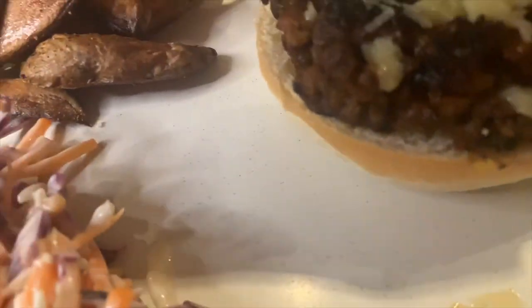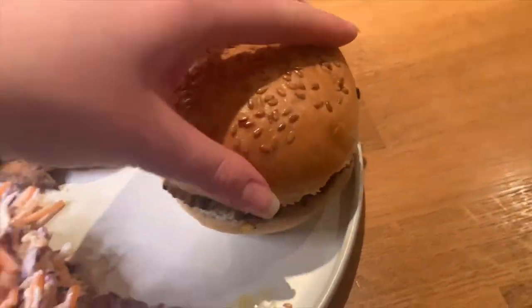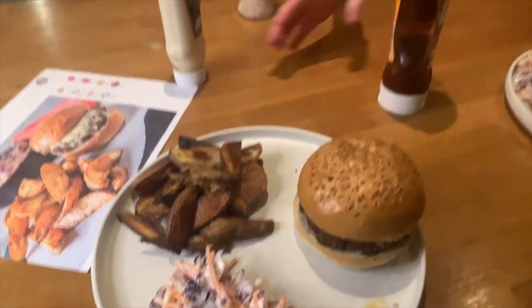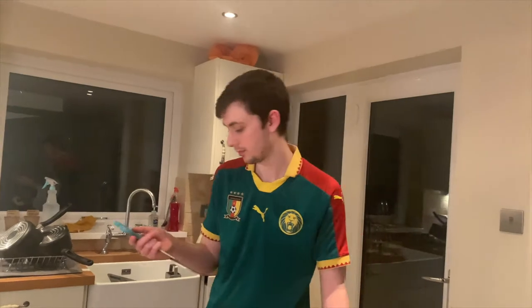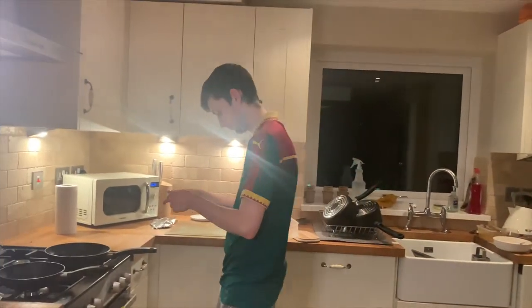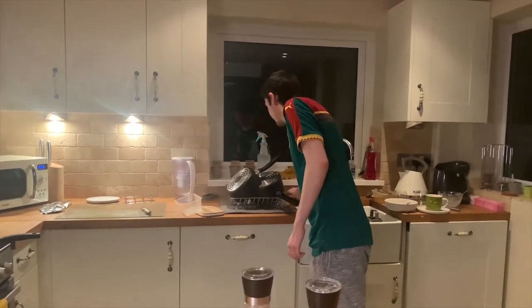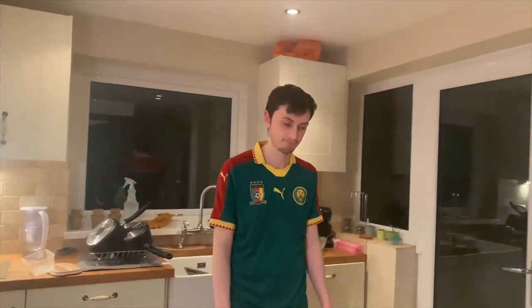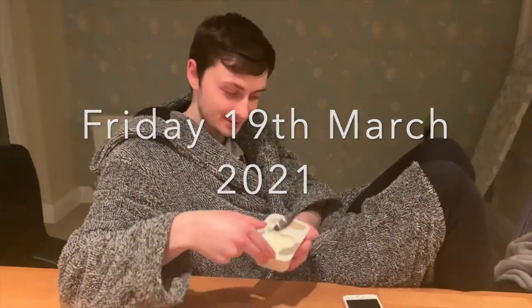Where's the cheese? That is not a lot of cheese. It's because we're used to having all the amount. So there we go. And tomorrow is the last night of HelloFresh. Goodbye, Fresh. And we're having chili beef quesadillas. Day 5, quesadillas.